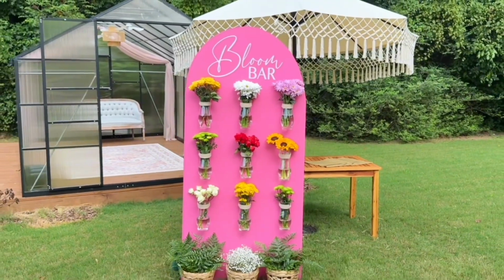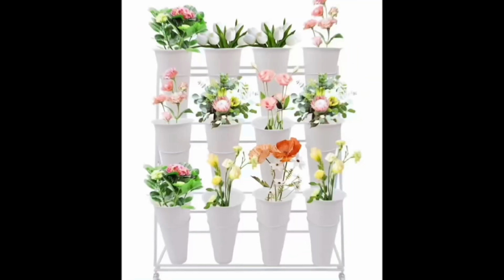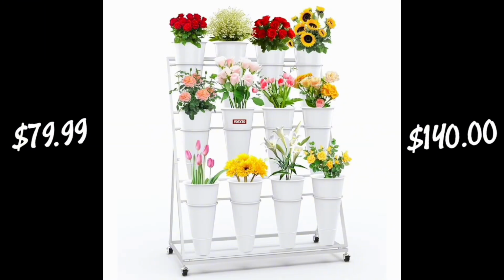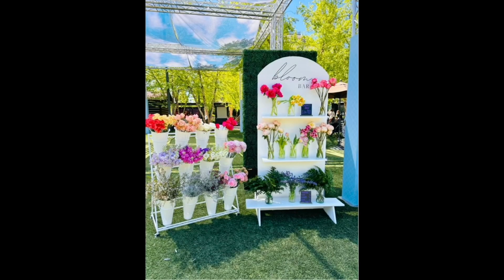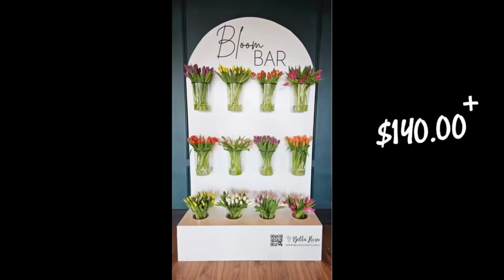Today we are going to be making a super easy and affordable Bloom bar. Yes, you can buy one of these for $80 to $140, but there's no way to personalize it. Or you can make one yourself, but it will run you about the same amount or more, until now.